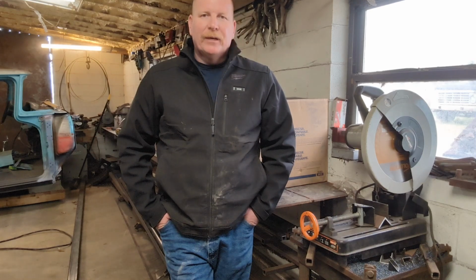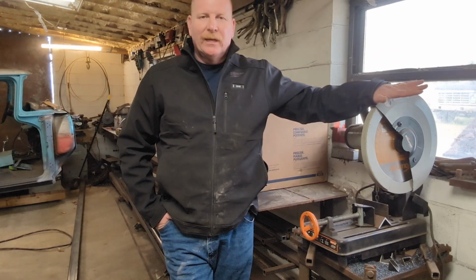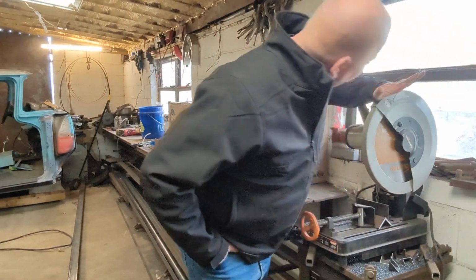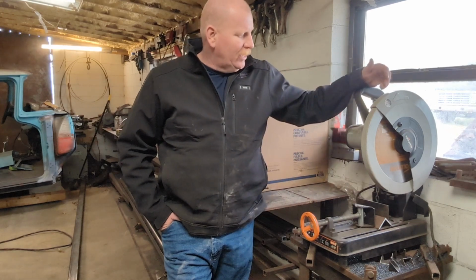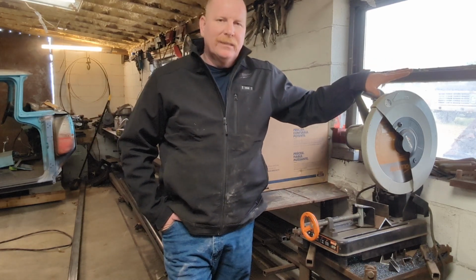About a year and a half ago, I was lucky enough to purchase this piece of equipment. It's an Evolution 14-inch cold cut saw, and it's an 833 multi-saw. The 833 is the model number, and I love this thing. It has done an amazing job.